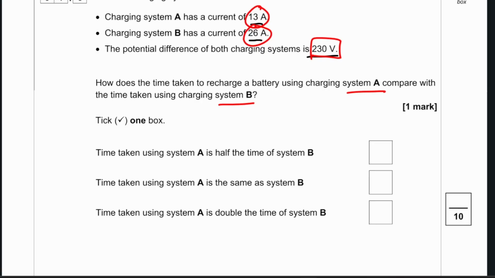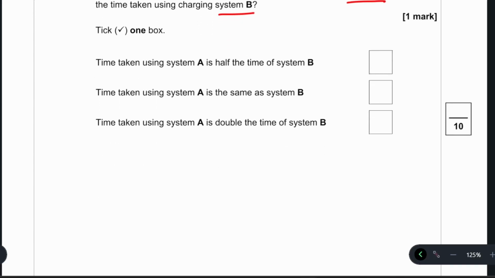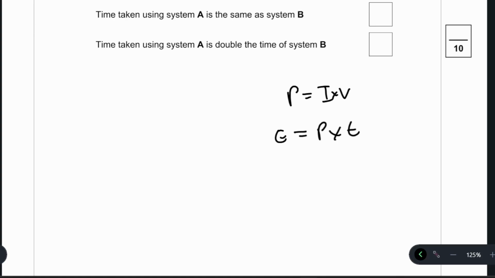Okay, so first of all, in order to understand this question, we need to relate both equations that we used previously. We know that V equals IR, and we also know that power is equal to the current multiplied by the voltage. So power equals IV. Previously we used another equation for power: the energy transferred is equal to the power multiplied by the time. So we can replace P in both with the IV we found in our first equation. So instead of writing P, we write I times V. This gives us the energy transferred is equal to I times V times time.